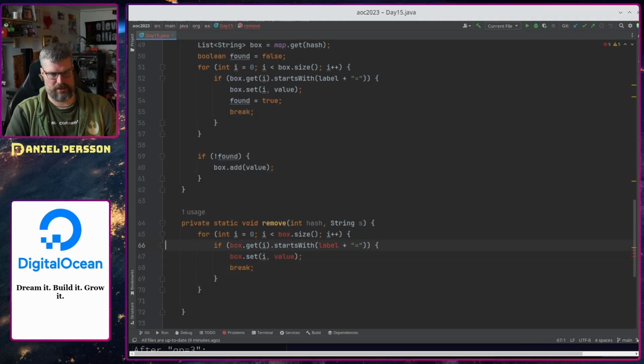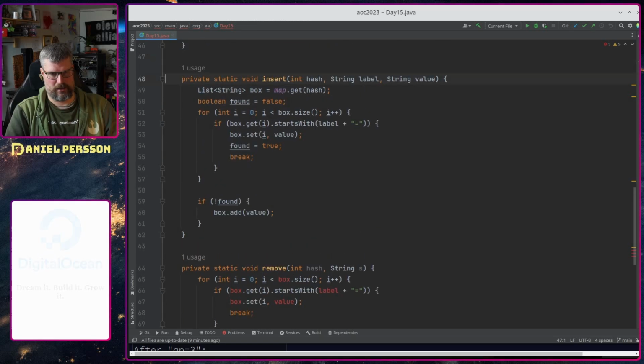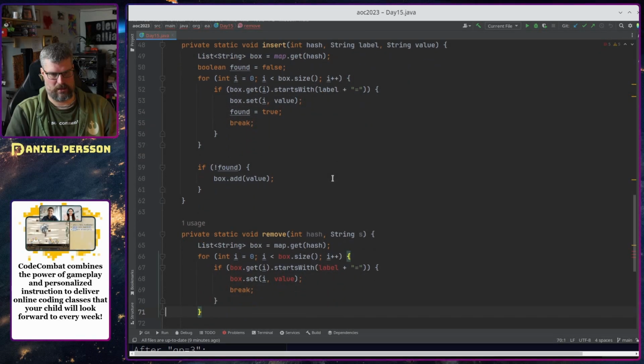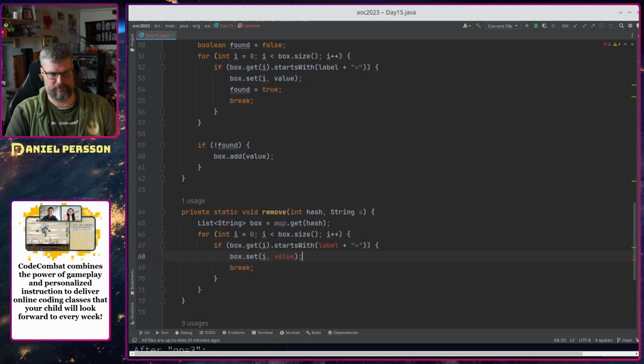The only difference is that we will remove it. Remove I. Like that.